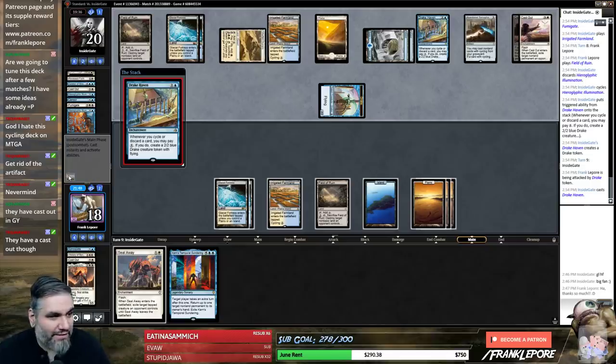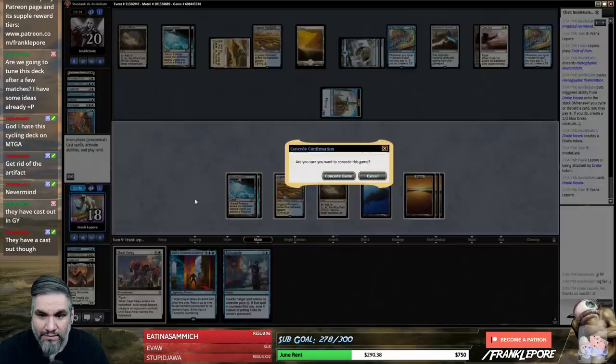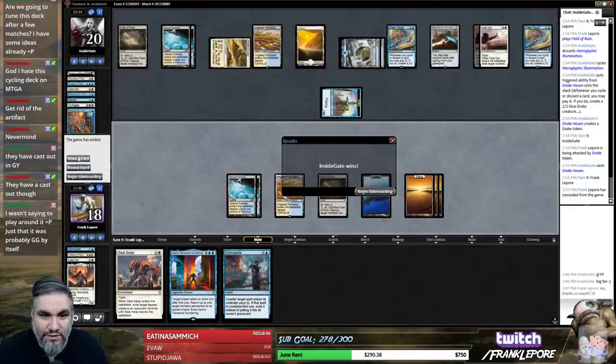Oh, the old double Drakehaven. Well, that's problematic. Yeah, all right. I have seen enough. They can cast all of these cards, so.